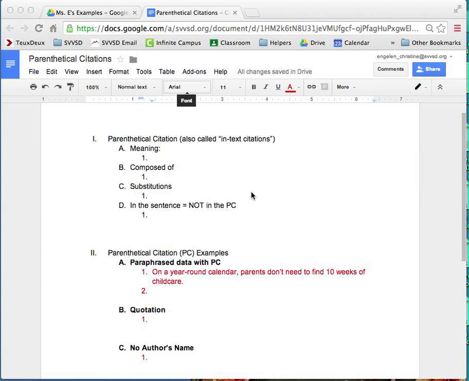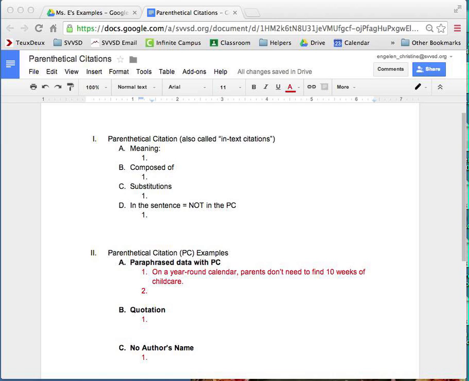Okay, you're back. Today we're going to talk about parenthetical citations. I mentioned these a little bit in class today on Friday the 27th, but I don't think we talked a ton about them in A4. We talked about them more in A1. So hopefully this will help you figure out how to do parenthetical citations. We're going to go through a couple of examples, and I'm going to tell you the meaning and all of that kind of stuff. So buckle up, here we go.